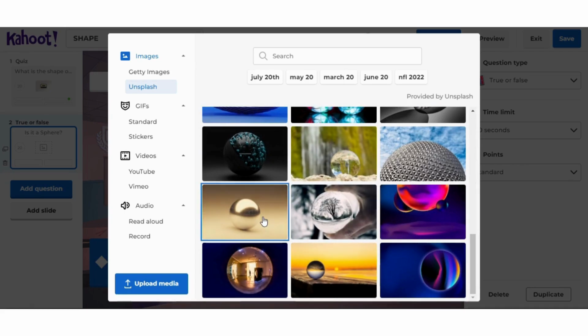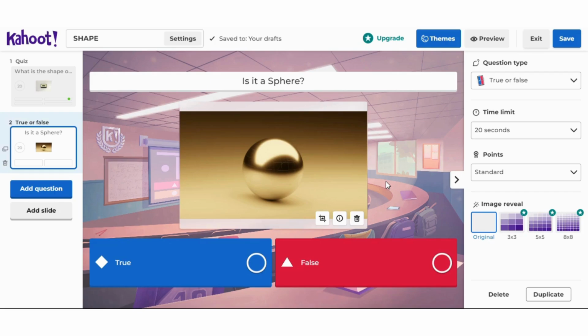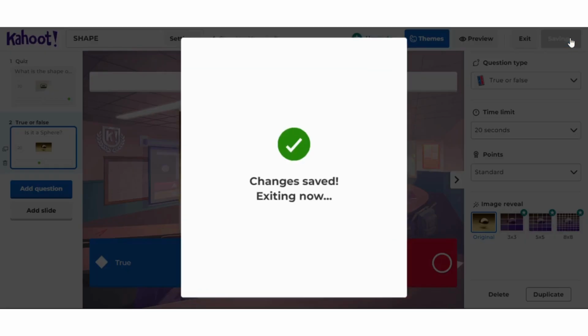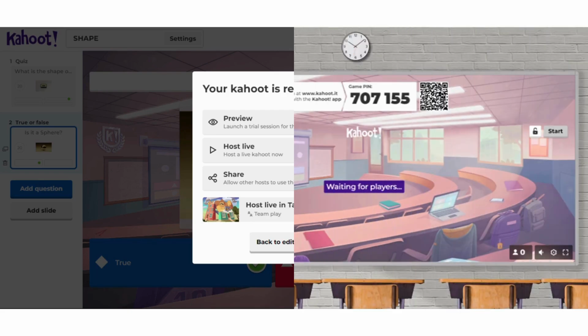That one. Let's go with that. Yes, this one. So, is it true or false? Of course, it is true. Even a kindergarten student can get it right. Now, save the question and get ready to host it.